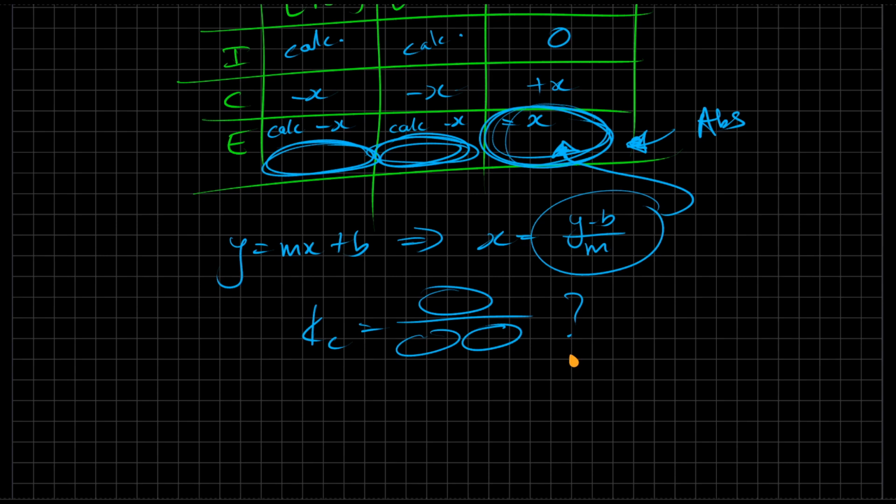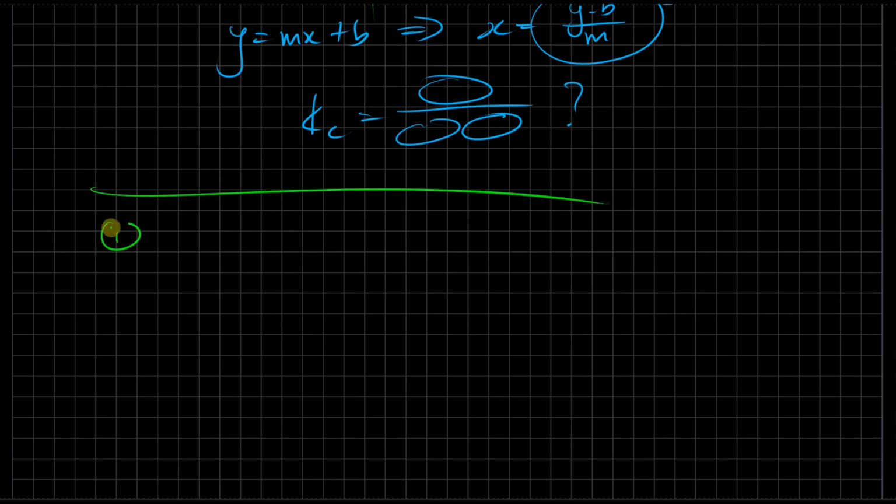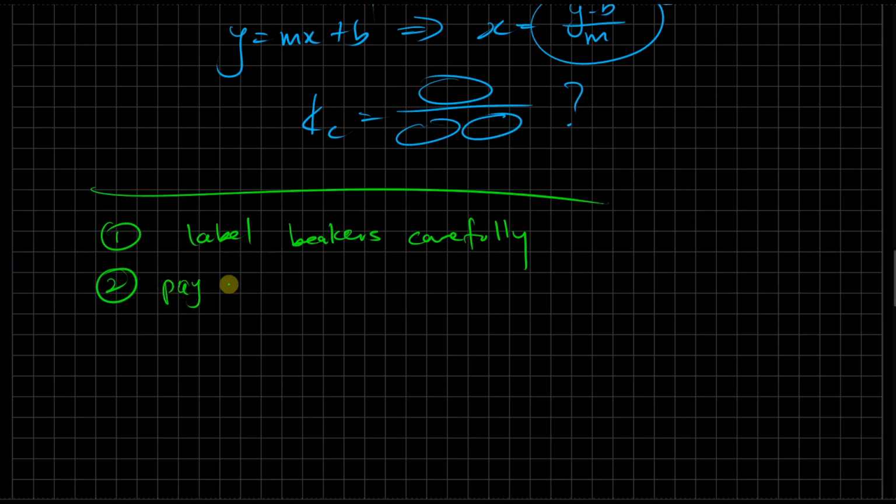We'll basically create a calibration curve in set 1, and then in set 2, we'll run this trial 3 times to figure out what the equilibrium is. Just some things to pay attention to, right? Make sure you label things carefully. Label beakers carefully, right? Because you're dealing with 2 different concentrations of iron. You don't want to mix them up, right? You're using one concentration in set 1, one concentration in set 2. So pay attention to which iron 3 you use.